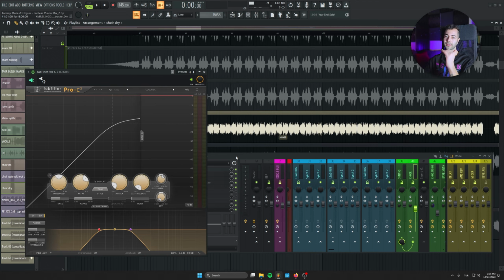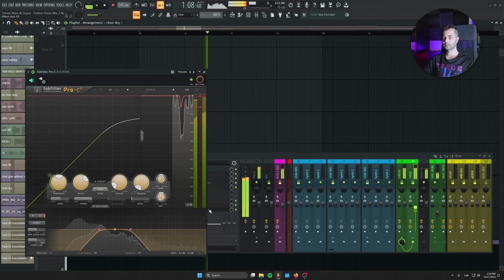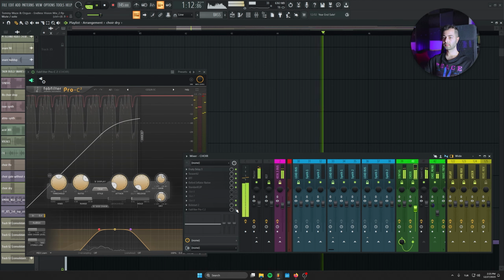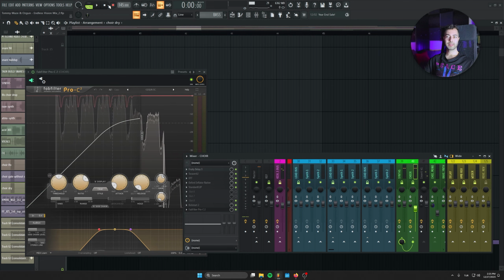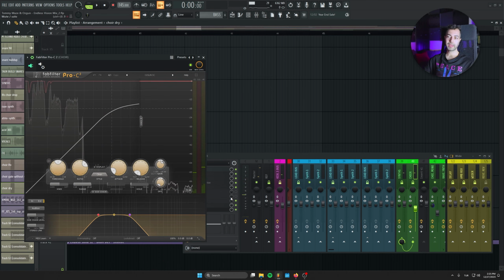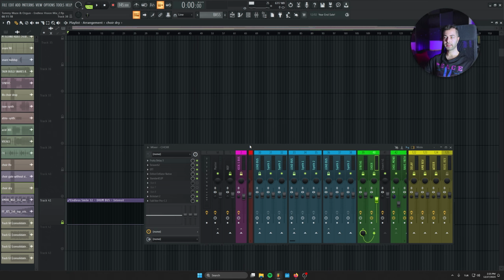It's ducking very fast when the kick is clicking. It's a subtle change, and maybe you realize I'm giving up a little bit of wet gain to make it louder. And yeah, this worked pretty well in this case.